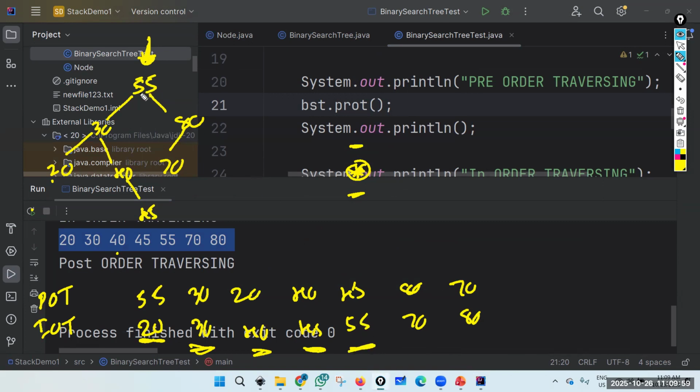Then right is a recursive call. Left is a recursive call. Left, current, right. For this one, we have done the left. Now current and right. So that means we are done. We come back to the root node. Left or right are recursive calls. You need to keep track of the recursion; we should come from the bottom. Any questions? So in-order traversing, we should come from the bottom part.